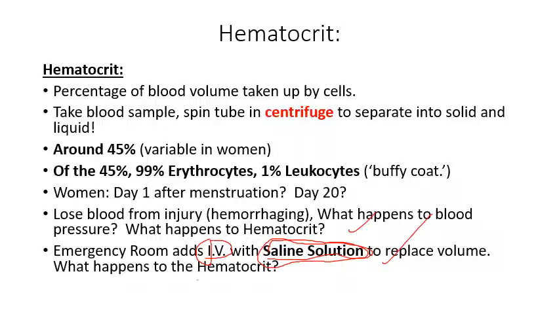Now what happens to your hematocrit? Does it go up, down, or stay the same? You can stop the video and see what you think. Okay, ready for the answer? The answer is, of course, that the hematocrit will go down. If you've lost blood and they replace the volume by putting saline into you but not blood, your hematocrit will go down. You might have had 45% before the accident, and then they put the saline into you as an emergency measure to bring your blood pressure back up. Then the hematocrit could be down at 35 or even 25.